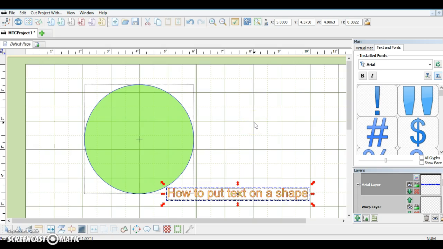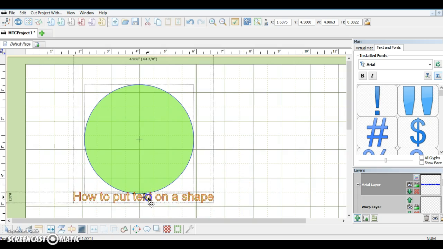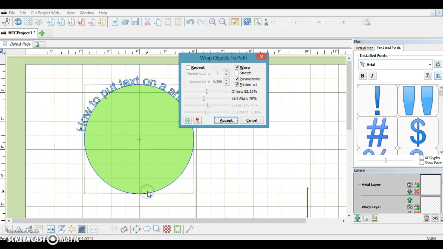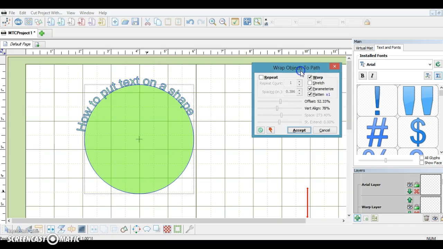I'm going to hold the Control and Alternate and then click on my text. And as you can see, the square, circle, and triangle comes up when it gets close to that line. And then just let off and you have it popped up and ready to go back on the object again. Now this will work with any shape.